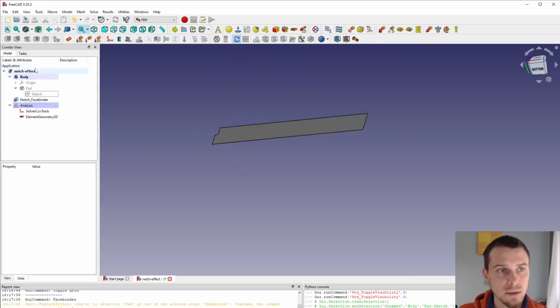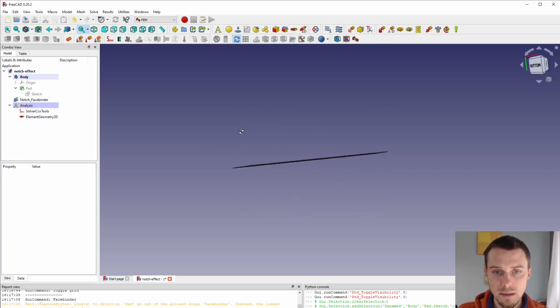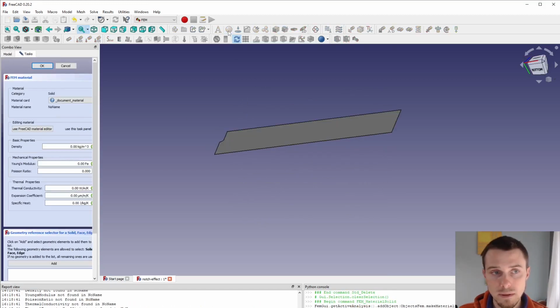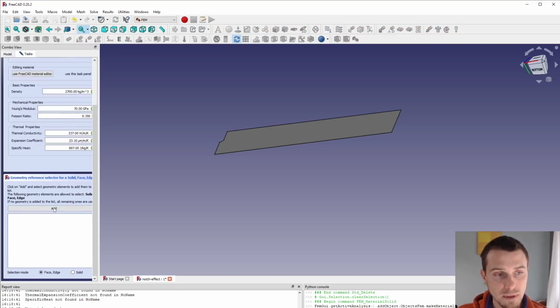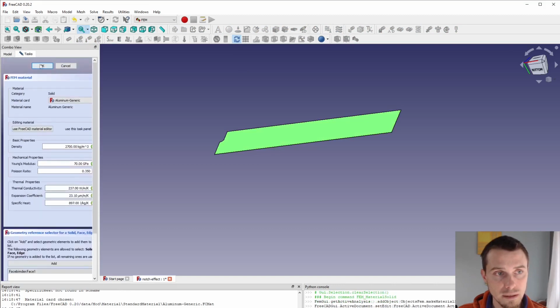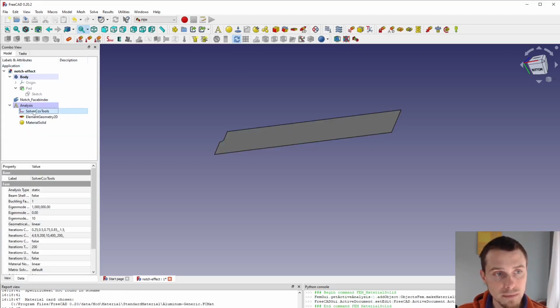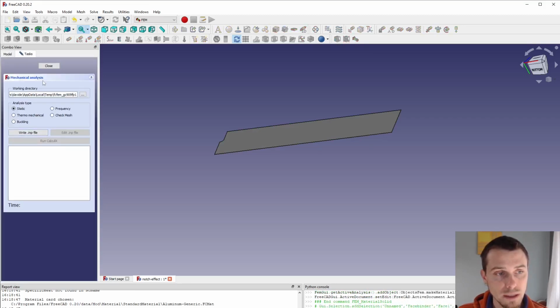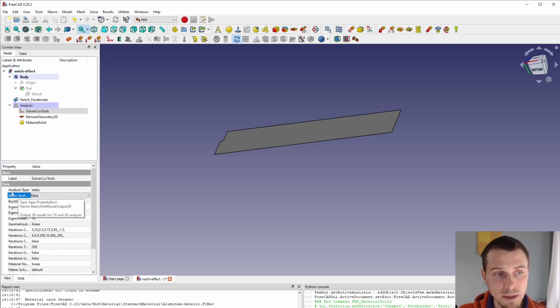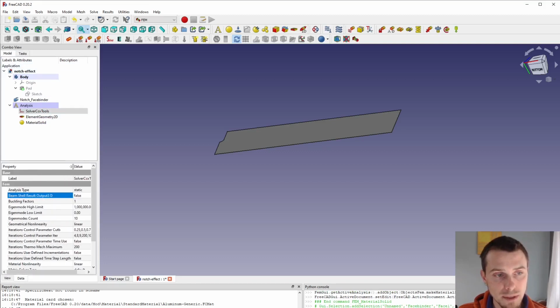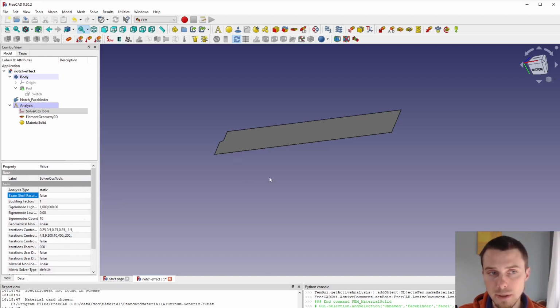There we go. So that's done. So I'm going to assign a material, use a material for solid, give it aluminium, generic, add the face, click OK. The other thing I wanted to make sure is open Solver CCX Tools and check that this is a 2D analysis. So here in FEM, beam shell results output 3D. We'll set it to false because this is not a 3D problem, it's a 2D problem.